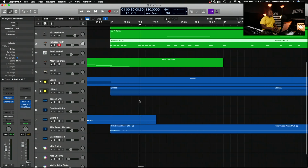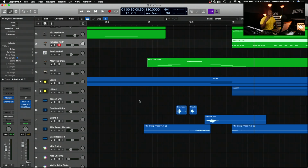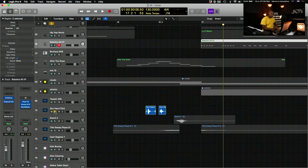And then of course I have sound effects. I really like some of the effects and drops that they use within the EDM genres. I really like Foley, which is a cinematic term. It comes from the movies, like how people do the footsteps and people hitting cabbages and slapping doors and all this other stuff, sound effects for actual movie productions. I like that kind of stuff, so it's kind of buried in a lot of my productions. So what's happening here is I have a little gun, I have a sword, and I have this sweeping sound. So I'll play that here.